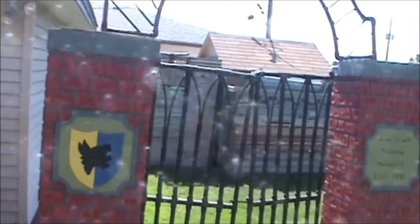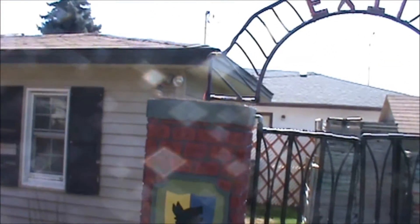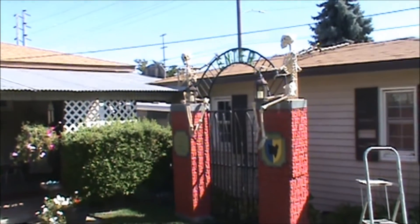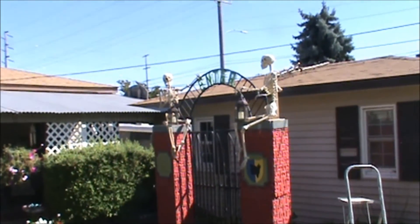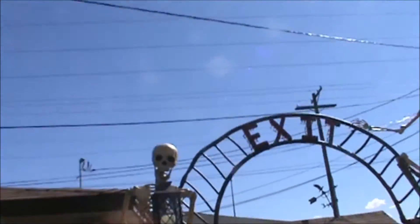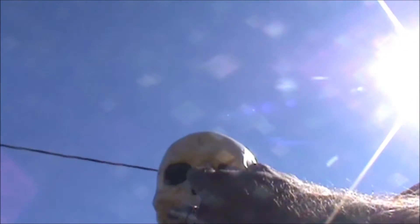Today our project is the exit pillars. I've got to get the skeletons up on here. I've got to get the armature made, get the skeletons up and into final position, and get everything locked in. Then I can do the same thing I need to do with the entrance — paint and wiring. Hopefully we'll have these done by tomorrow — fat chance the way my day's been going. We've shown you the entrance gate with the skellies on it, and the set dresser has approved it. There's the exit. I've still got three steps: run wiring for the lights, put LEDs in the eyes, and take these down and get all the armatures and everything painted. That's my next step after lunch.